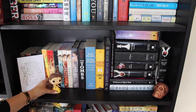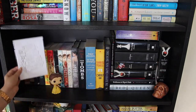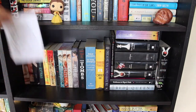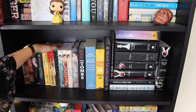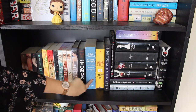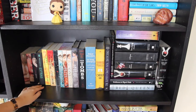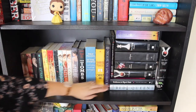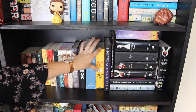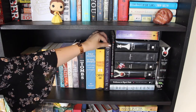I have a Belle pop and a Beauty and the Beast pop. I have this little card listing all the books you have to have for Harry Potter, and a random skeleton that was supposed to be a Halloween decoration but stayed on my shelf. The Uglies series, the Girl with the Dragon Tattoo series, the Selection series, His Dark Materials series — which is The Golden Compass — and of course the Twilight series. Those are all series I've always really loved, some I grew up with. And then I have Carry On and The Tombs, which I was sent for review, and Because You Love to Hate Me which has all the wonderful BookTubers in it.